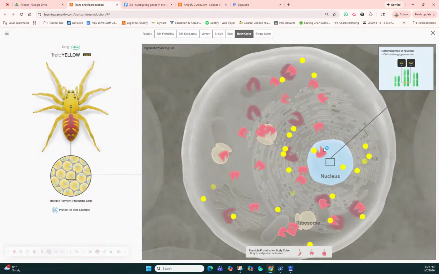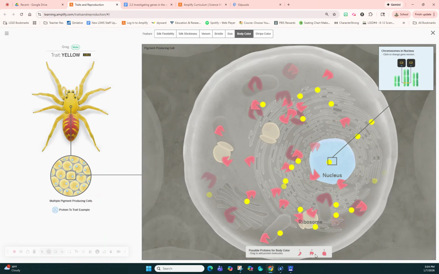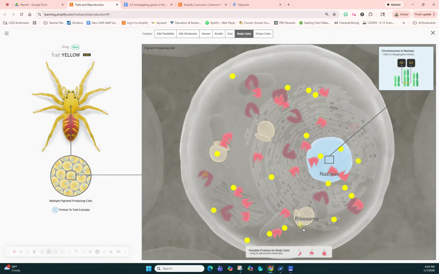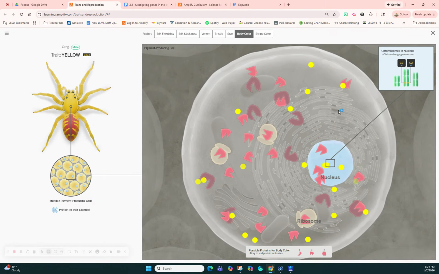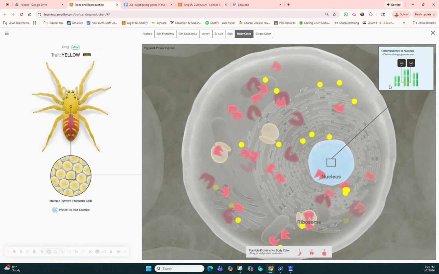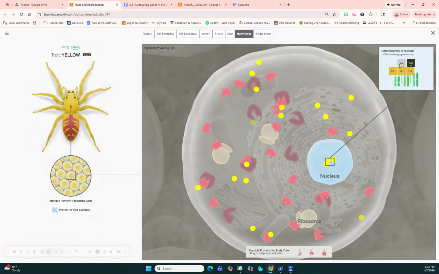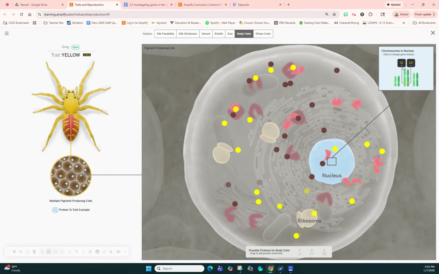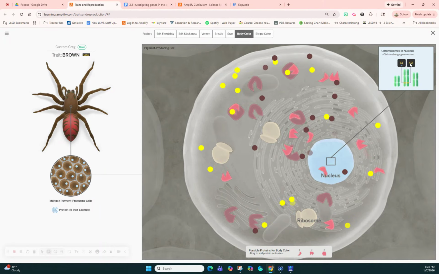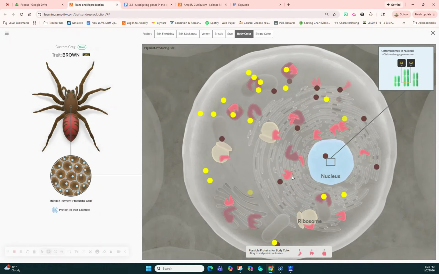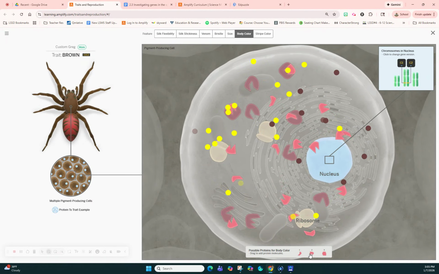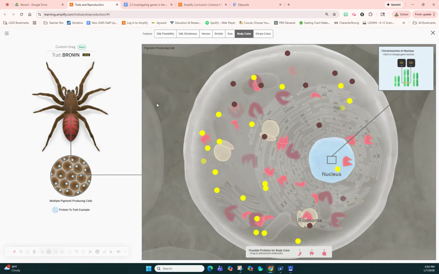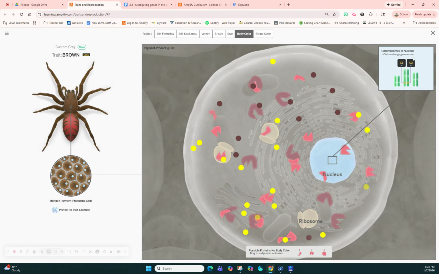This is where his gene for body color is found. And this gene tells his body to make this type of protein. And I can see here by the shape, it's protein number 2, and it's making this yellow pigment. We can see how changing the gene he has might even change his body color. If I change him to a C1 and a C2, you can see, oh, he just became brown because his body is starting to produce two different types of proteins. But let's go back. That's a quick review.